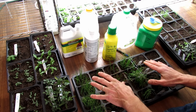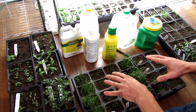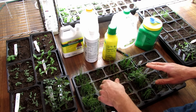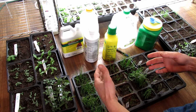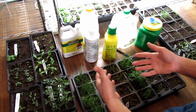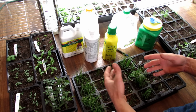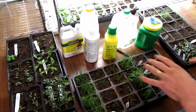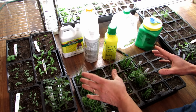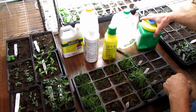So once they germinate, somewhere between 2 and 3 weeks, 4 weeks, you're going to want to feed your plant. It all really depends on the variety. If your plants start looking yellow and you haven't fed them anything, then that's a sign you want to feed them. And it's okay if they turn a little bit yellow because they don't have any food. You give them some fertilizer, they're going to be okay. But if we keep putting in tons of stuff and the plant leaves change and problems happen, we have no idea what we did. So before we get to feeding, and again we're going to feed anywhere from 2, 3, 4 weeks after germination, you have to understand what the different products are.